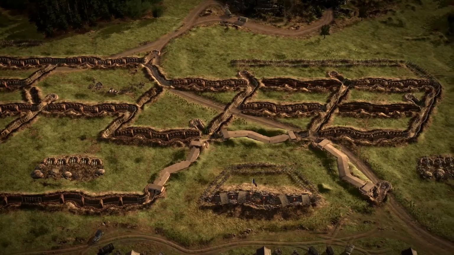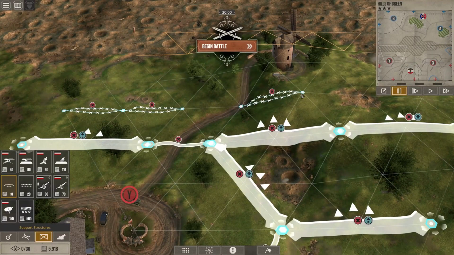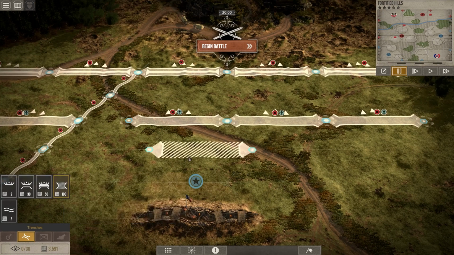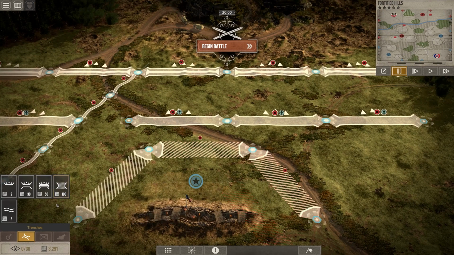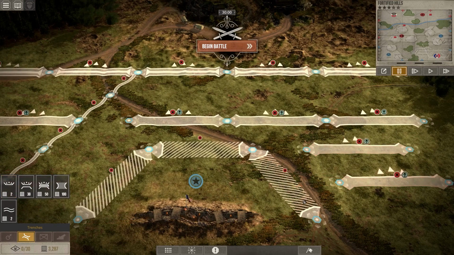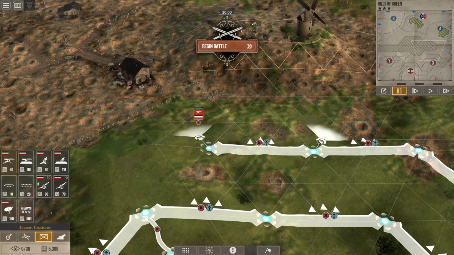World War I was a battle of inches. Trench warfare was something that we wanted to mimic in our game. You get to place the trenches onto the battlefield yourself. In preparation for battle, you're positioning them in the right way to create interesting fields of fire so that you can defend oncoming waves. And you're also trying to figure out how to breach the enemy trenches as well. You have to spend your resources and your supply to place them.